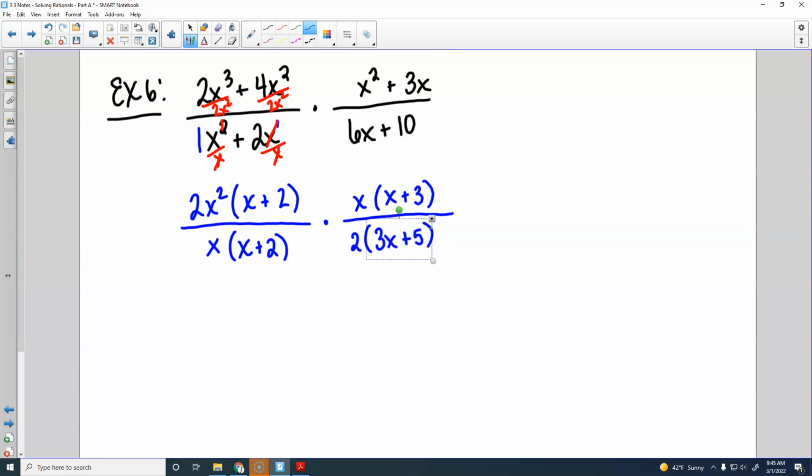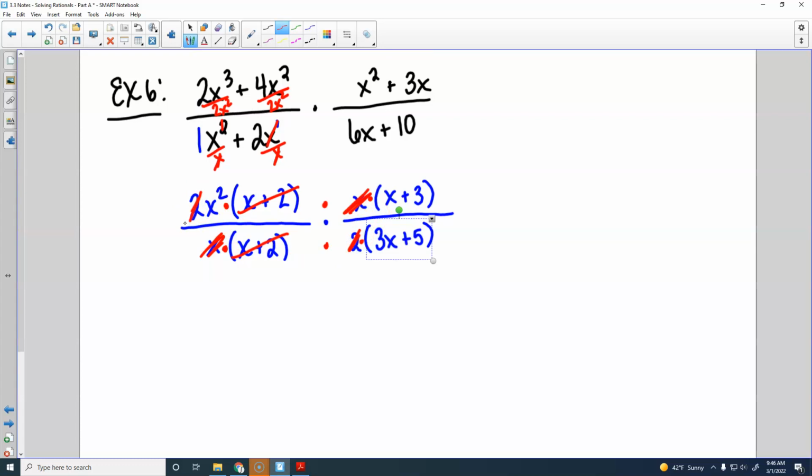All right, so now that I have everything factored, that means I've got multiplication here, multiplication here. In between these, I've got multiplication because to multiply fractions, we just multiply straight across. So everything's multiplied. I can't do something crazy like cancel the x's right here, but if I'm canceling entire factors, I can cancel those. So the x plus 2's can be gone. I could cancel this x with this x right here. I could cancel this 2 with this 2 right here.